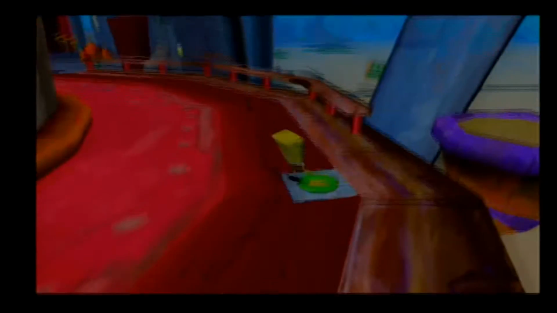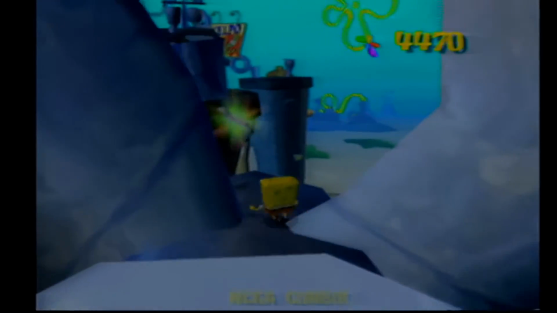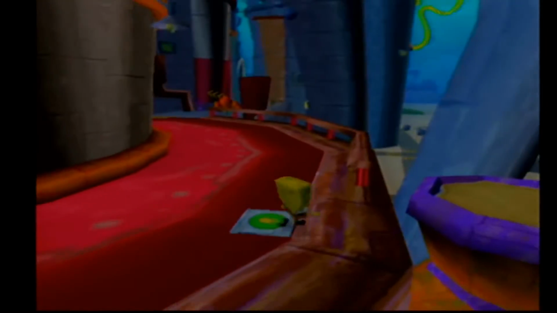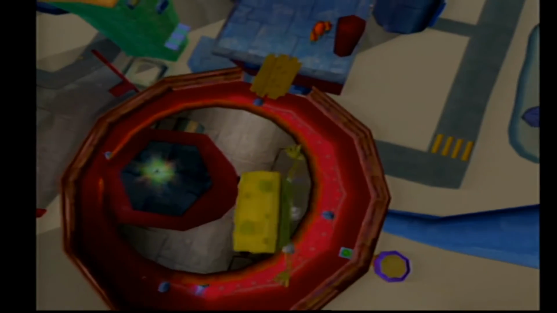By hitting this button as SpongeBob, a trampoline will appear. You can fly up to this windmill, or this propeller, and get a sock on it. Again, that's another one that you can miss if you're not careful. Alright, I have to show it off. You can actually get this spatula by cheesing it. If you really want to, hold left, jump, spin.